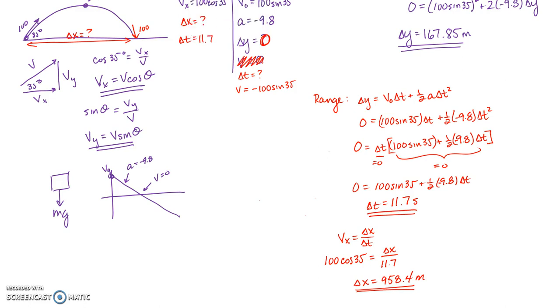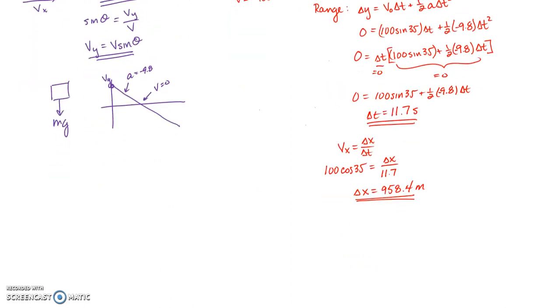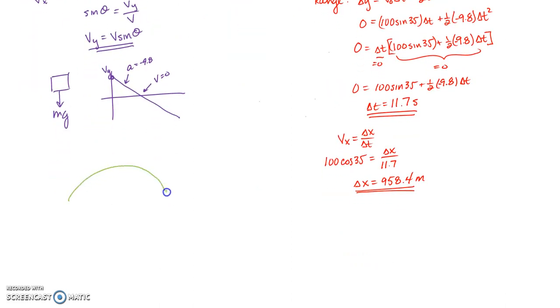You could have looked at it and said, well, if I want to break this down, I could look at my parabola, so I'll draw a new one here. Some things that we know about parabolas is that if it's a perfect parabola, when it gets to the peak, the time it takes to go halfway is exactly equal to the time it takes to go the other half. So we could have figured out how much time it takes to reach its peak, and then doubled it to figure out the overall time. That's another option. Like I said, we could also say that the velocity here is the exact same, albeit opposite, of the velocity here.